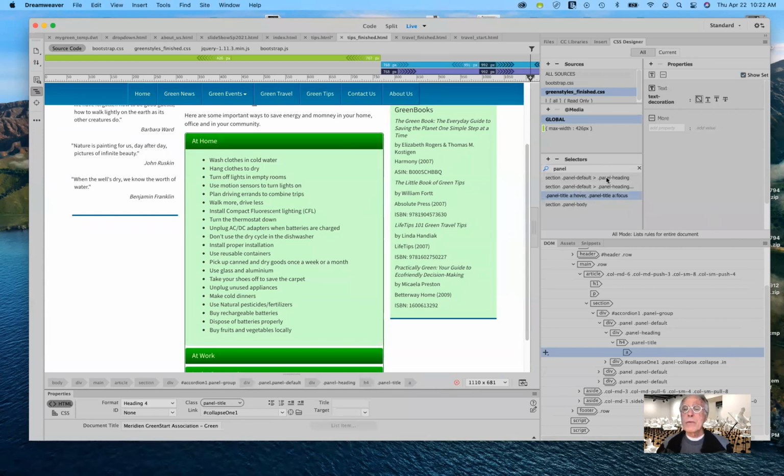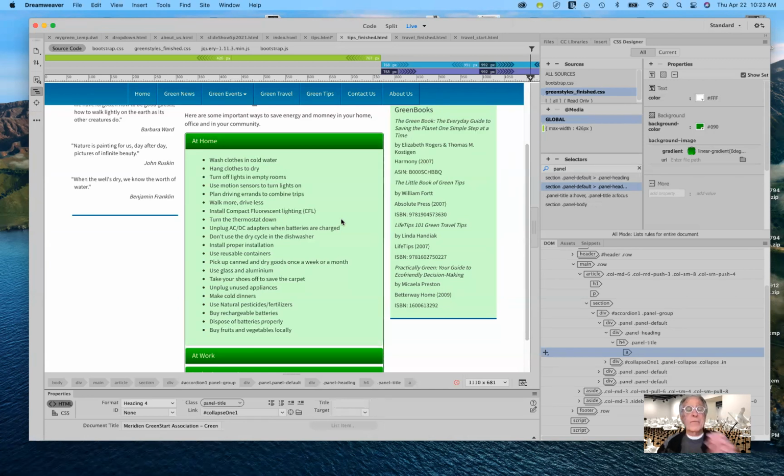And also the first one here changes the color of the text. And here's the background color of green, and here's the gradient that we've added for that. So that changes that. And this one does the same thing, that on the hover state, it changes it to white. So that's what you're doing there.